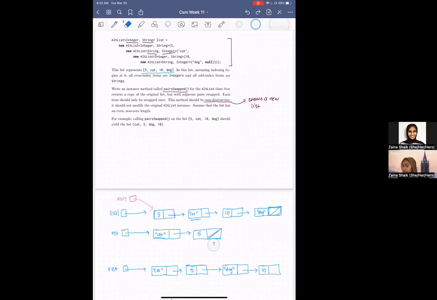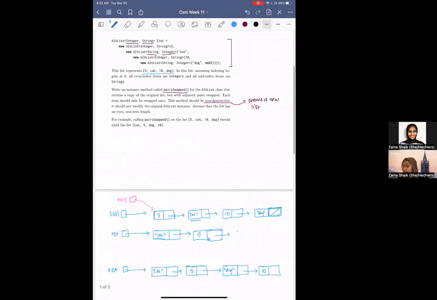And then as we're going through and creating our new list that we want to return, we want to have some sort of check to see if we have any more elements in our original list. So let's say we were able to check and we found that there are more elements. So we would continue and then swap the next two pairs.